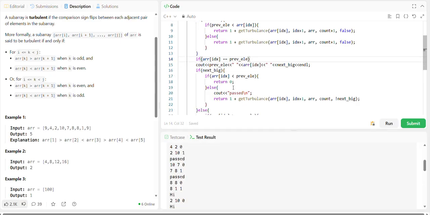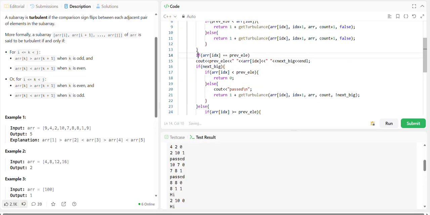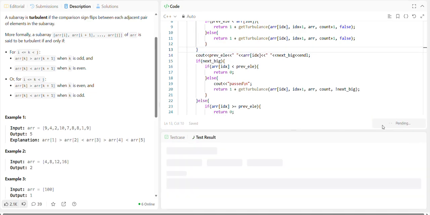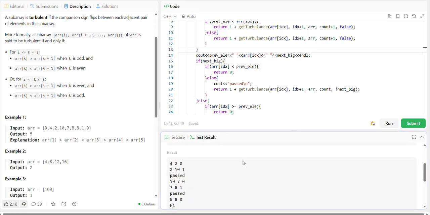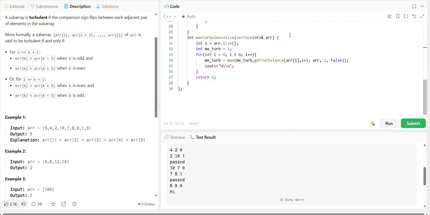So here, if array of idx is greater than or equal to 8, right? Yeah, now it will not go. So I think we got here 4, 2, 8. Yeah, that's correct. I think that was the need of the hour.